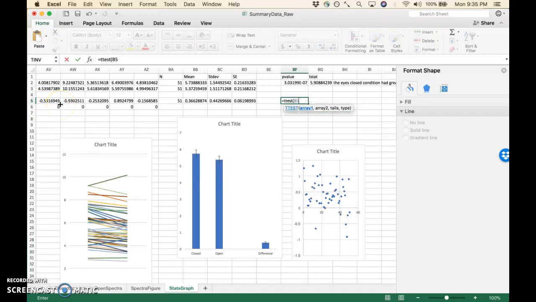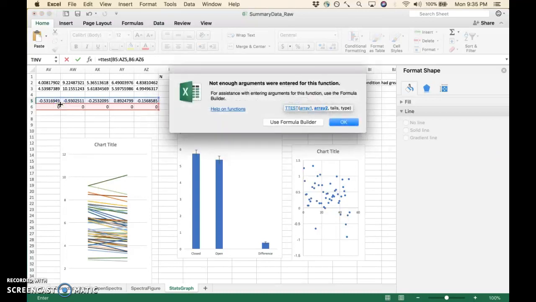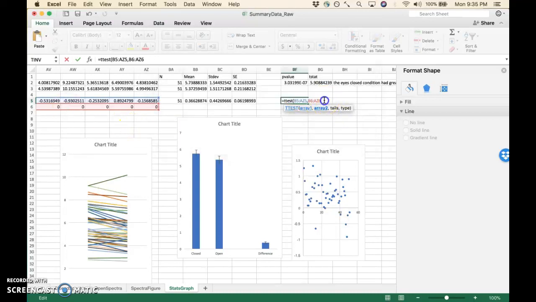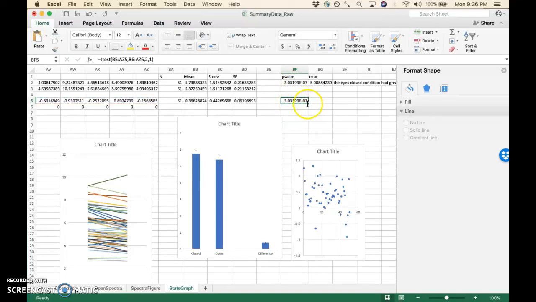So I'll say from B5 to AZ5. And I'm going to compare that to B6 to AZ6. And I'll use two tails and a paired t-test as well, and show you that you can get the same value. So those tests are equivalent.